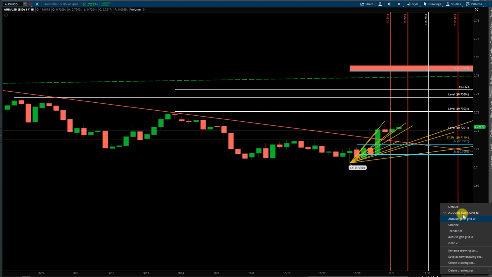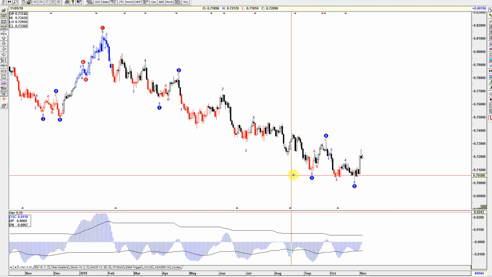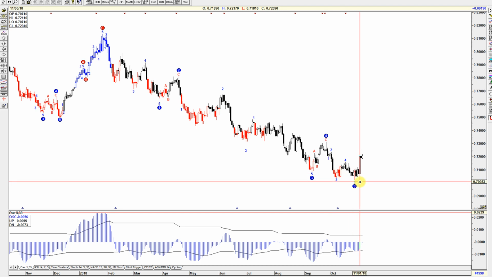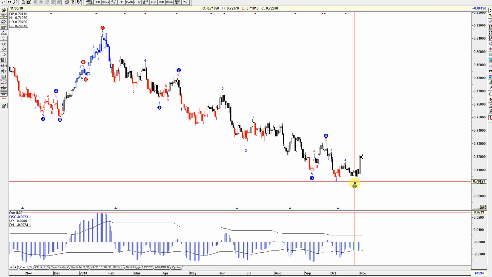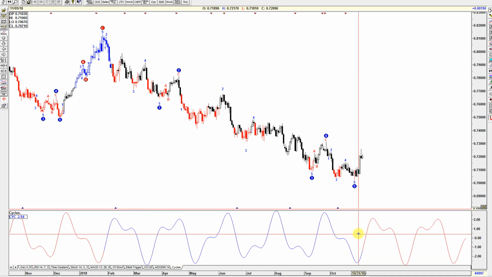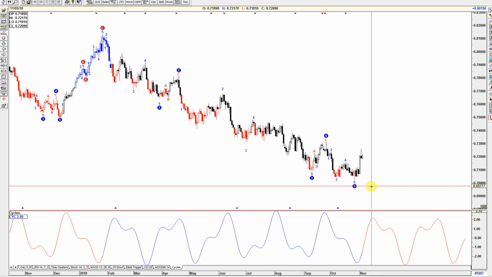So that's it for the Aussie. Those are my thoughts. Honestly, let's go over here and look at Elliott wave. You guys know how I feel about the Elliott wave stuff, but this is what is showing: fifth wave here, and projections to go higher. Look at the cycles. There's a turn coming, but I kind of think it's coming earlier.